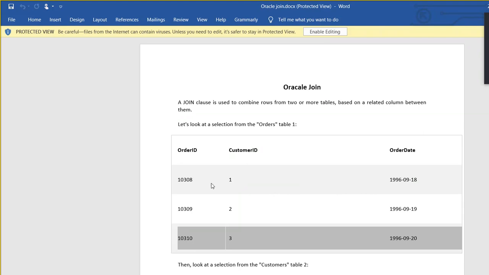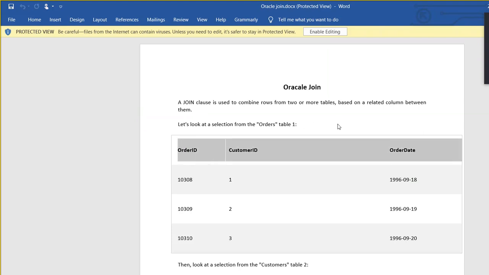Does it make sense? Now, in this orders table, you have 3 records. Is this one also a record? Who can explain? This one that I am showing here, is it a record as well? No. This is not a record.